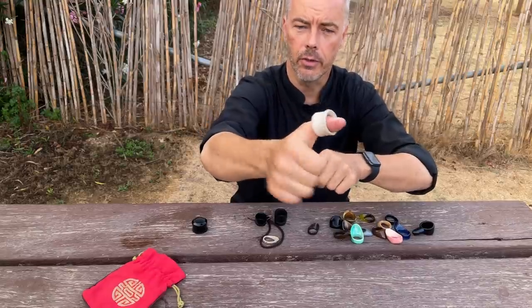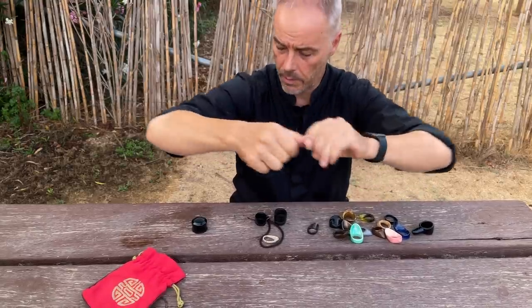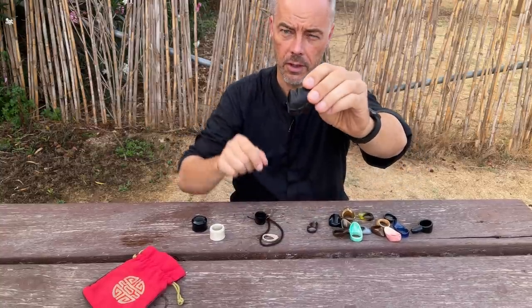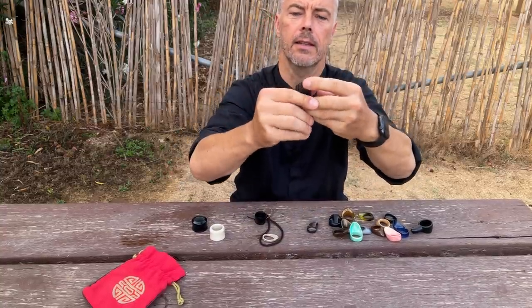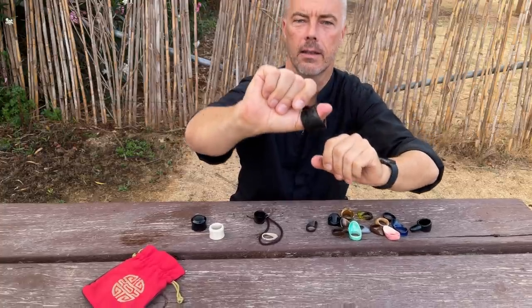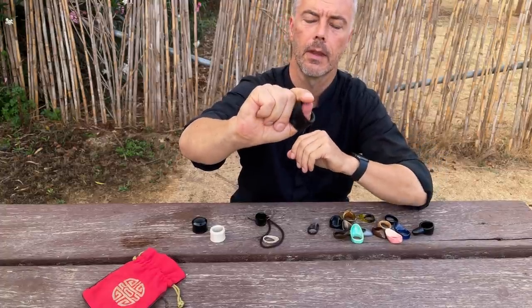The easy thing of a Manchurian ring is it doesn't matter how the orientation is, it will always work. That's why Manchurian rings are not so bad in design. These ones, of course, you need to have perfectly aligned, so that the string rests here. If you have it like this, it's not going to work. So you always need to have it nice and aligned.